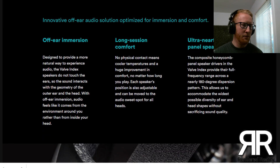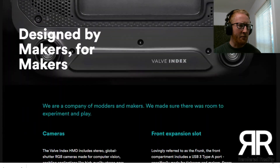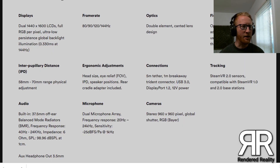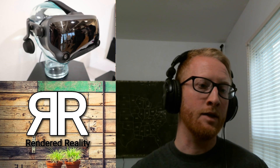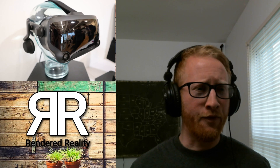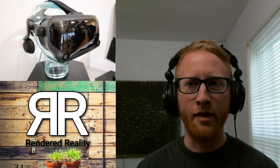There's another picture of the earphones, the twist knob in the back to adjust it, and the quick swap pads. If you watch the Tested video it does talk about how they're magnetic and that's how they stay on and come off. So the physical IPD is a 58mm to 70mm range — that is a physical IPD adjustment. Valve has taken a lot of shots at Oculus lately, showing the picture of the bottom of the headset with the physical IPD slider because a lot of people were mad that the Rift S didn't include a physical IPD adjustment. So they've taken a lot of shots at Oculus.